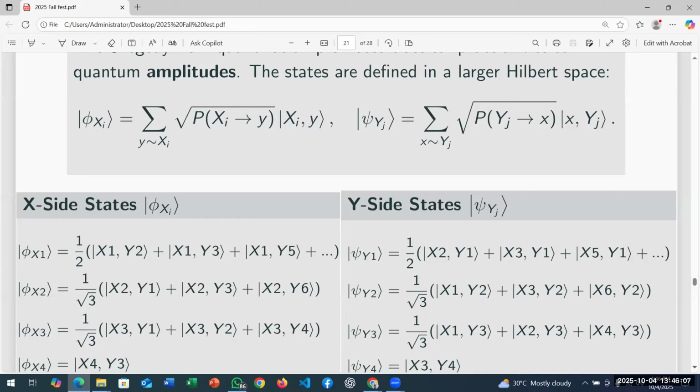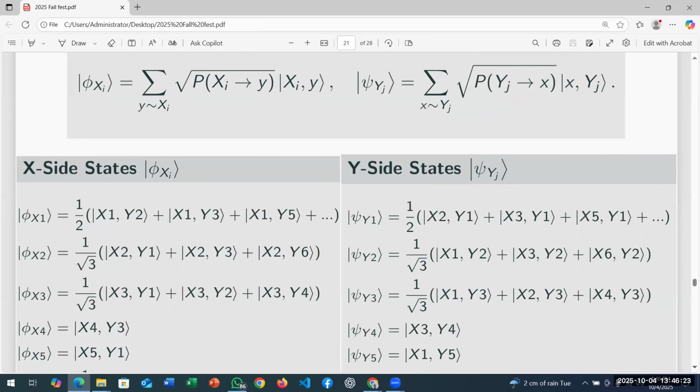1/2, 1/2, 1/2. You know that for quantum, I gave the formula earlier, from Born's rule, that the summation of the square of the amplitudes will give us 1. So this is where we can actually apply that. Since we have 1/2 squared plus 1/2 squared plus 1/2 squared, we actually get 1 as our answer. So here now we have moved from the classical state, let me call it, to the quantum state for X and Y.